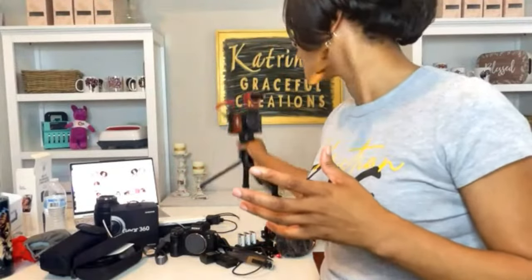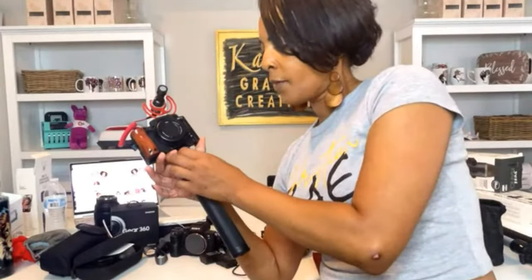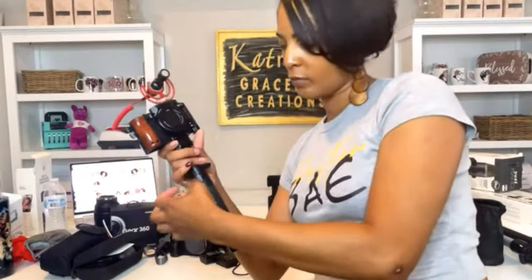But I have a Sony mirrorless camera. This one is the one that I use for vlogging currently. This is the Sony ZV-1, and I have the little Rode mic on top. These are very inexpensive, people. You can get them, I believe, for maybe $50. You attach it, it makes the audio sound much better.